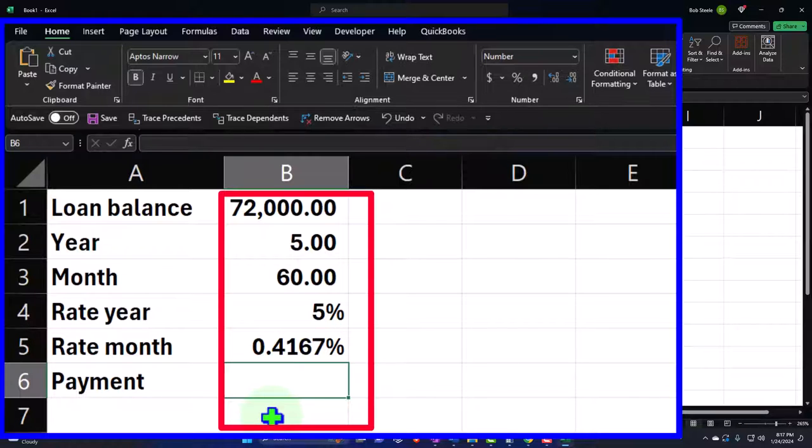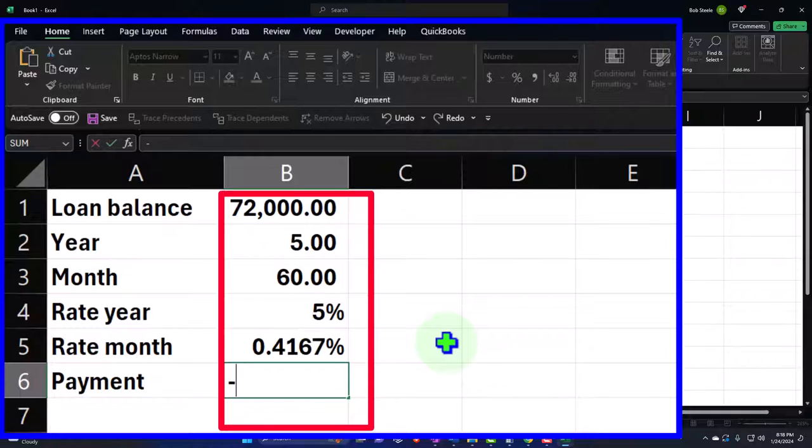But now I'm going to calculate the payment, just to show you the calculation of the payment. And this could be useful if you're thinking about getting a loan, then you can adjust any of these inputs and think of the payment. So the payment calculation, I'm going to start with a negative, which isn't exactly proper, but it's the easiest thing to do. PMT is the function, double clicking on that. Now the rate that we're going to use, I'm not going to use the 5%. I'm going to use the monthly rate. And I'm not going to type it in there. I'm going to point to this rate in there because it calculates and it's more than those four digits.